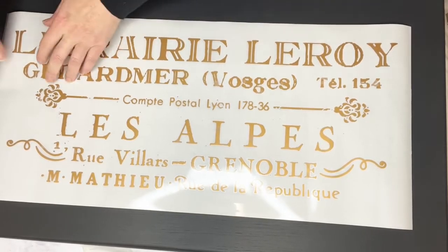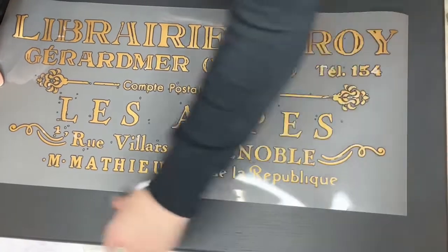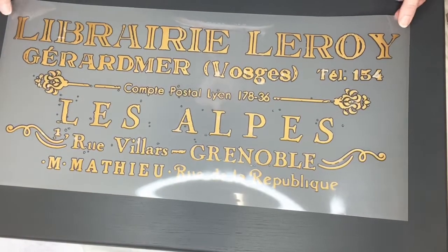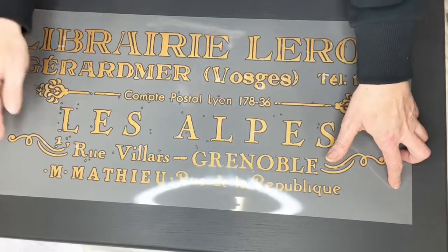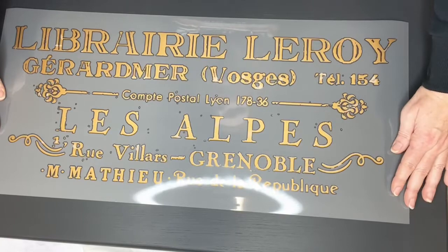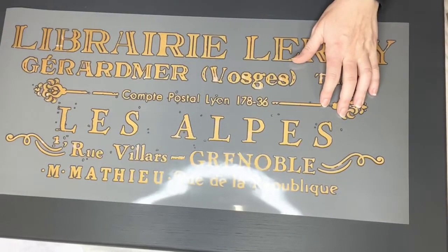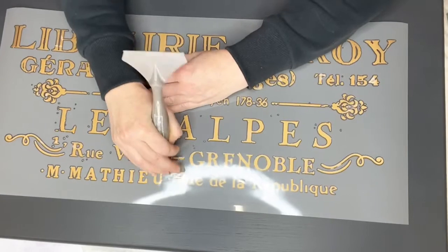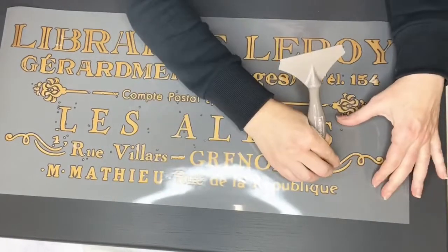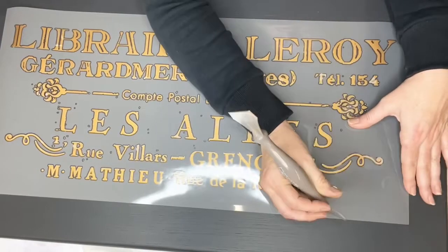I'm going to be switching to the plastic tool now. This big piece — I can see the grain goes one way on most of it and on the ends the grain goes another way, so I can actually line it up pretty well. That looks straight, looks pretty good — let's go for it! That's going to look so cool. This gold is going to be quite dazzling against the charcoal colour.